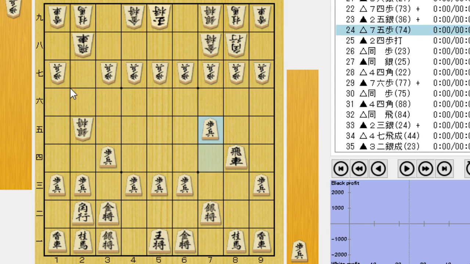Okay, and so now let's see, if he does something like 2-4 pawn, let's say he just keeps going forward, you take, and then now what's the next move?